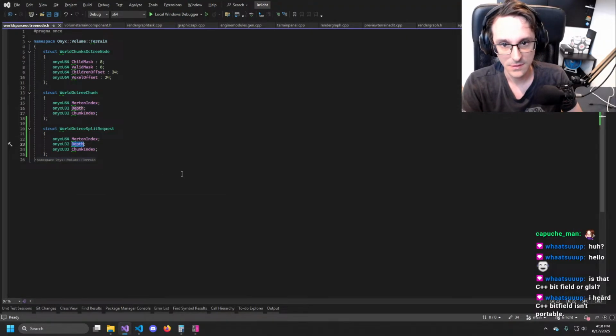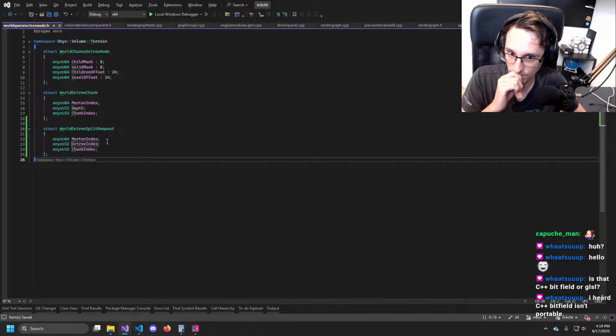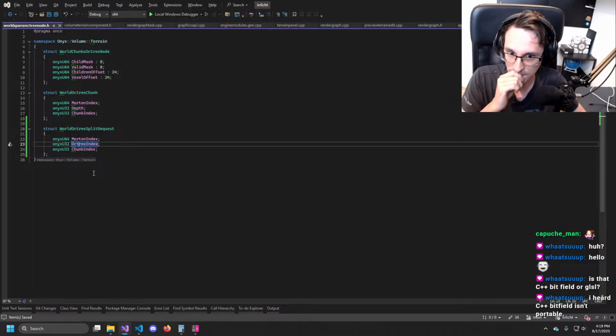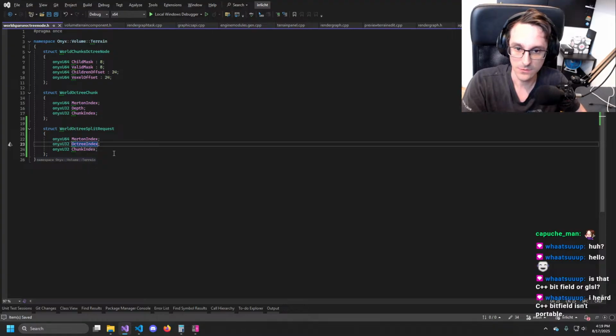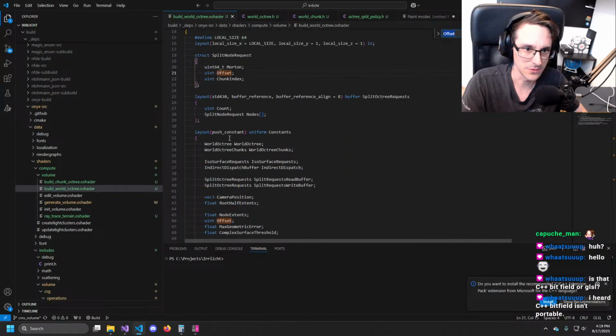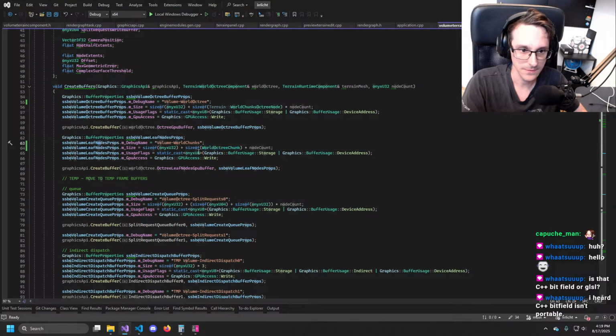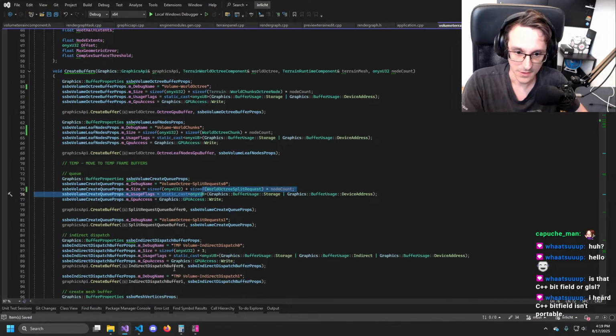So this is octree index. Octree node index. And that's both U32s, right? So yeah. Right. So we do that. So that becomes size of this plus a size.